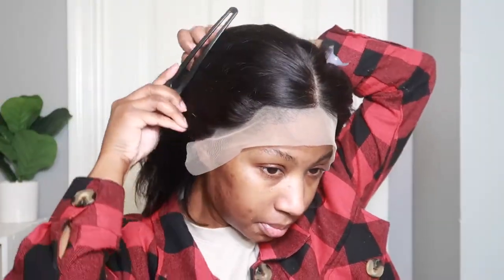Right here I'm just trying to position the wig on my head. I think this step takes forever for some reason — just to make sure that when you glue it down it's in the right spot and you're not gluing it all crazy. It's important to make sure it's positioned exactly how you want it to be. Now this is a lace front — the hairline is a full lace. Right now I'm trying to get it in position and then I'm going to cut off the ear tabs.